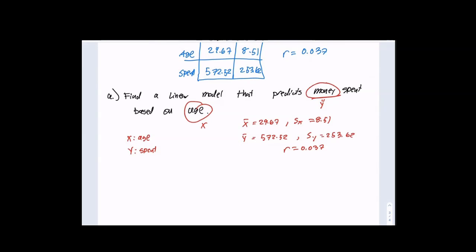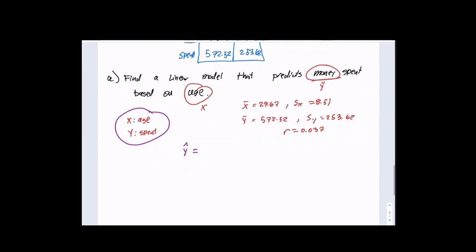So, how do we do this problem? We just use those three formulas that I showed you in the previous problem. We start off by writing out our main formula: y bar equals a plus bx. Now notice, because I've said age and spent, I don't need to write the context in here. I'm going to do it at the very end either way because I like doing it. Now remember, x and y stay in the formula. It's a model, it's an equation, so x and y stay there. So we need to find a and b.